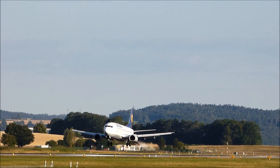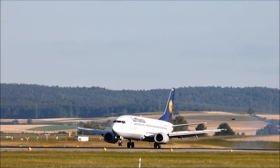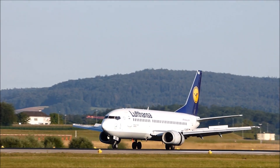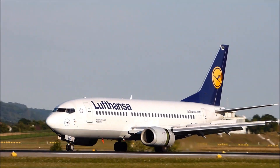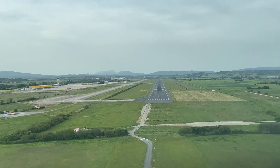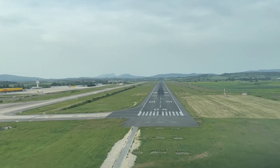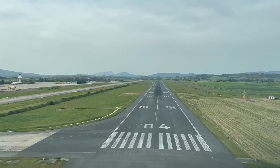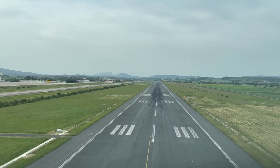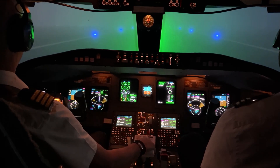To make the landing safe comes the Instrument Landing System, or ILS. ILS doesn't perform the landing itself — it guides the pilot to make a correct landing approach. To realize the importance of ILS, let's see the runway from the cockpit during the landing approach. A sunny day with good visibility... but sometimes it can be like this, or even like this.